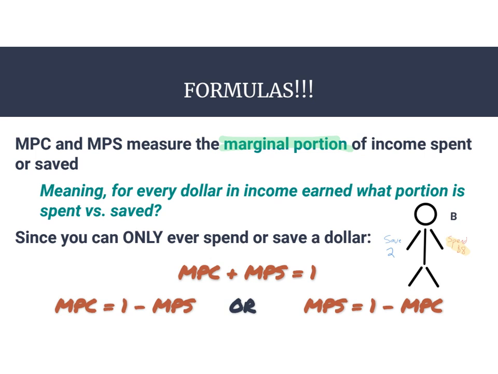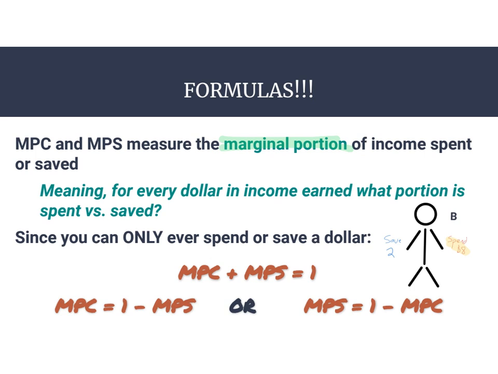So when your income increases, let's take person B for example. Person B in the first example was given $10 in income, and he obviously chose to spend $8 and save $2, and that determines his MPC and MPS. But we don't measure that necessarily in percentages. So you wouldn't say that his marginal propensity to consume is 80% or his marginal propensity to save is 20%. Instead, you measure MPC and MPS by marginal portion, which makes sense because we're all talking about marginals here. And marginal, if you recall, is a term that means the increase or decrease of one more. So when we're measuring MPC and MPS, we are measuring how he spends a single dollar of increased income.